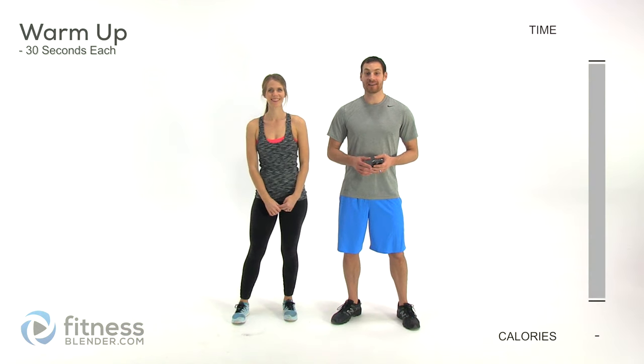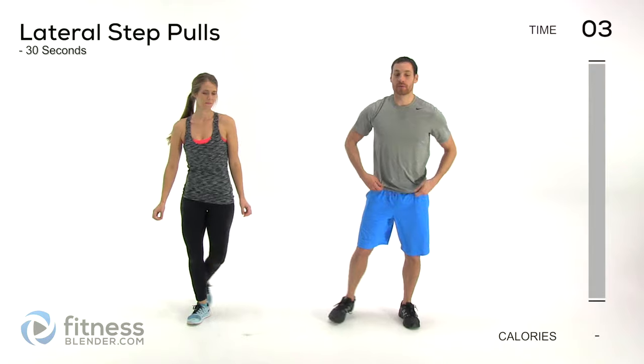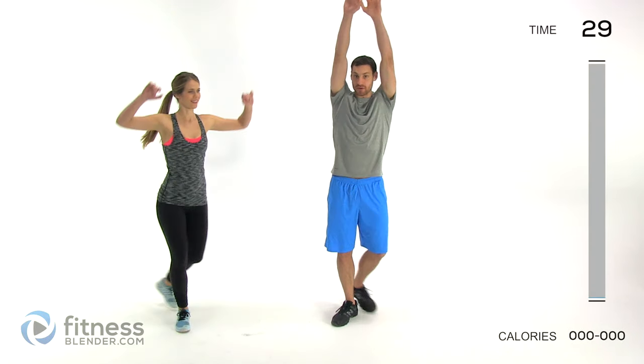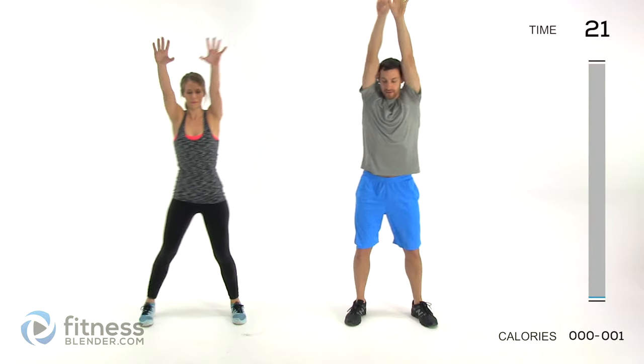All right, guys, we need to go ahead and get our warm-up done first before we can get to the fun stuff. So let's go ahead and get it going. We're going to be doing each one of these for about 30 seconds each, starting off with a lateral step pull. Your hands are going to be up over your head, stepping left to right, getting a nice wide step, and working against yourself with those arms over your head.